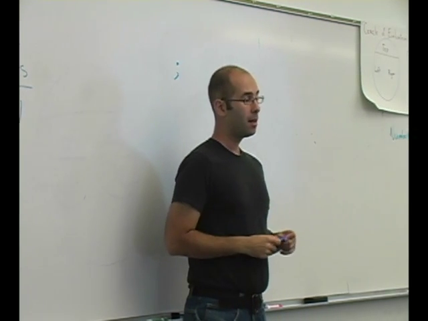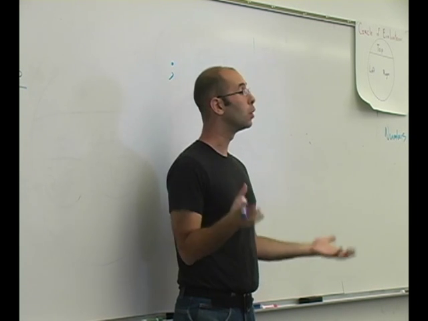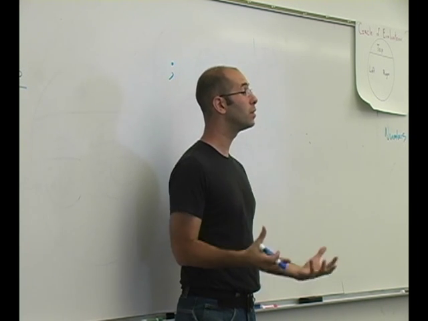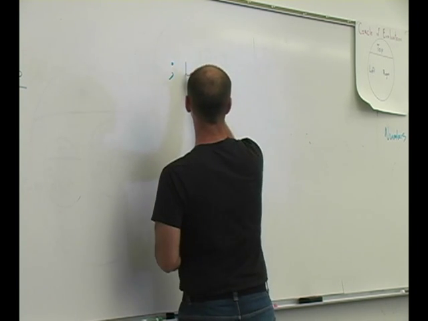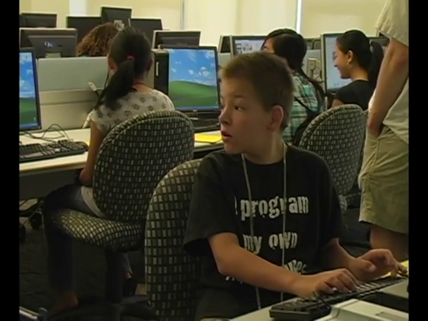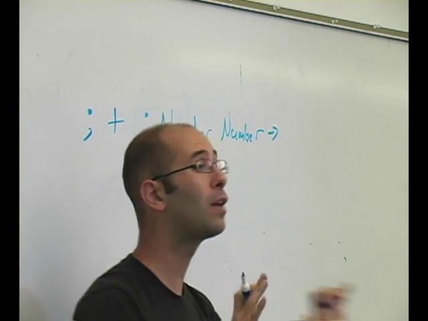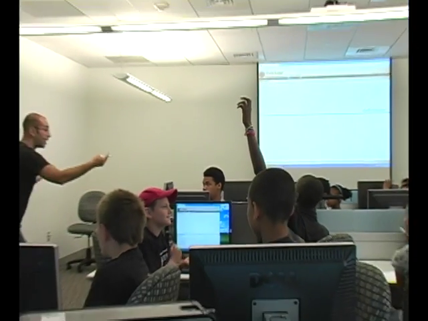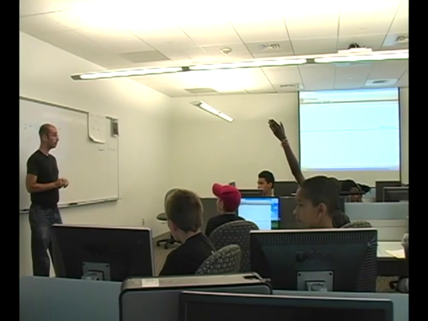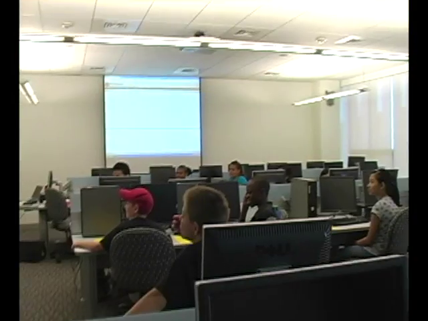In Scheme, when you're thinking about functions, you think of them sort of like blueprints that tell you how to use them. So I'm just gonna give you an example of a blueprint for plus. This blueprint says that plus takes in a number and another number. You give plus 2 numbers and it promises to give you back what? The answer. And what is that answer? Is it a cow? A muffin? It's a number. It gives you back a number.